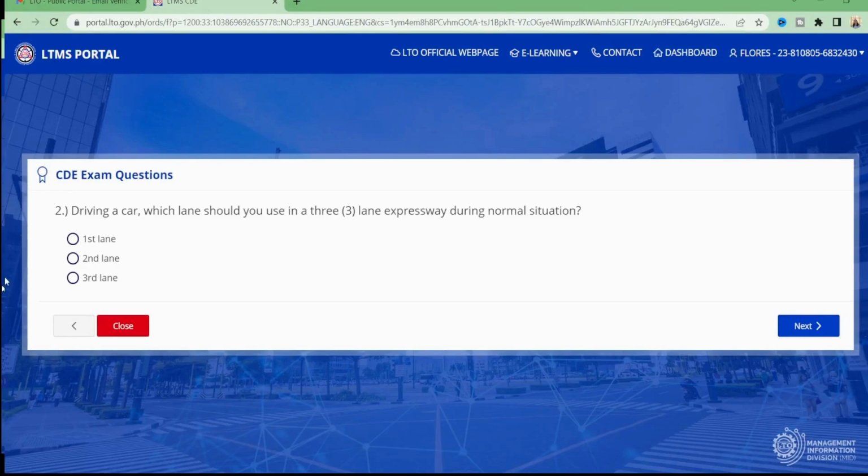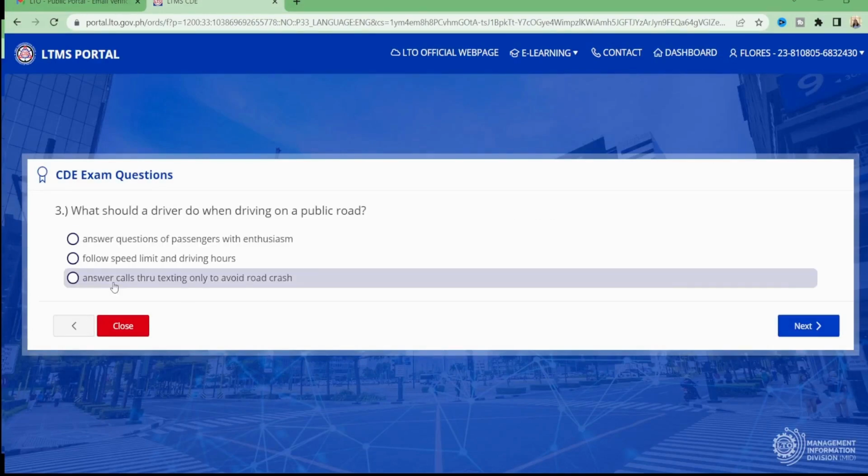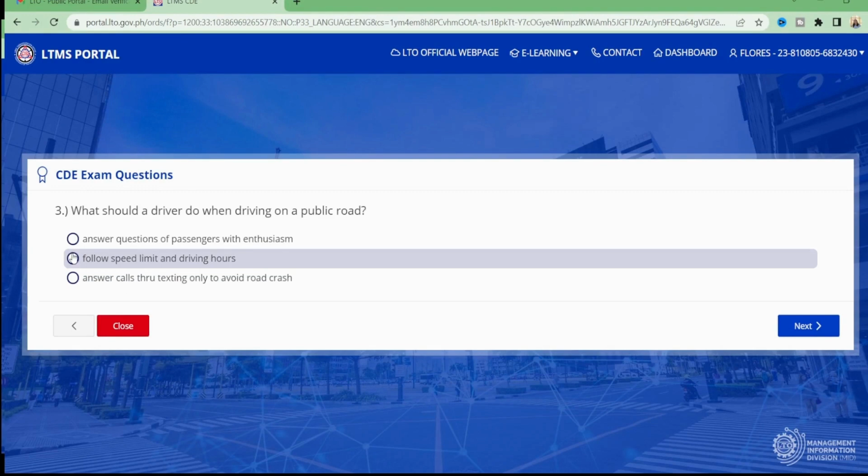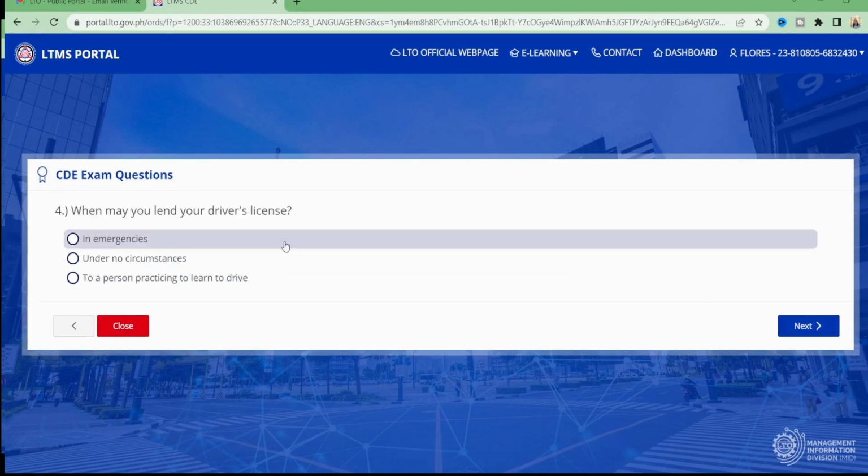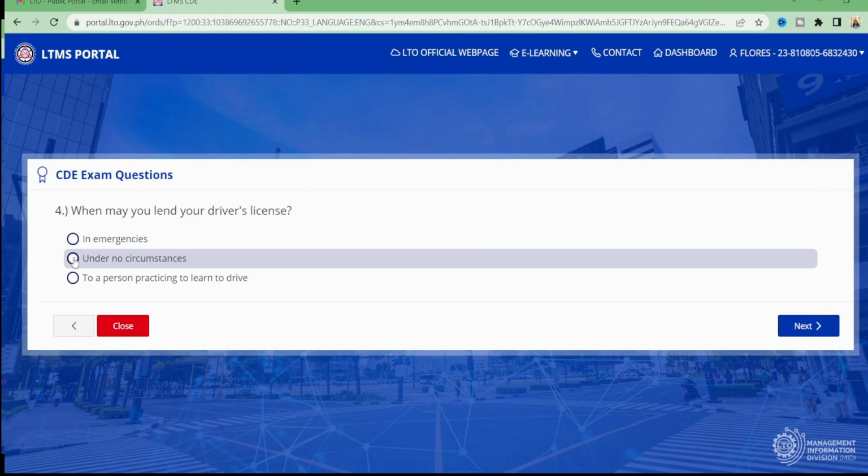I'll choose third lane. Next, what should a driver do when driving on a public road? Follow speed limit and driving hours. Next, when may you lend your driver's license? Under no circumstances.